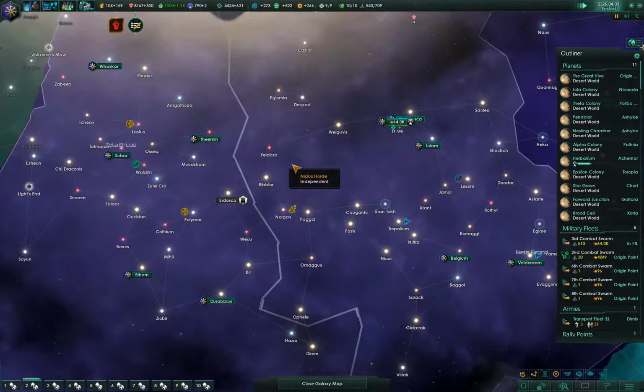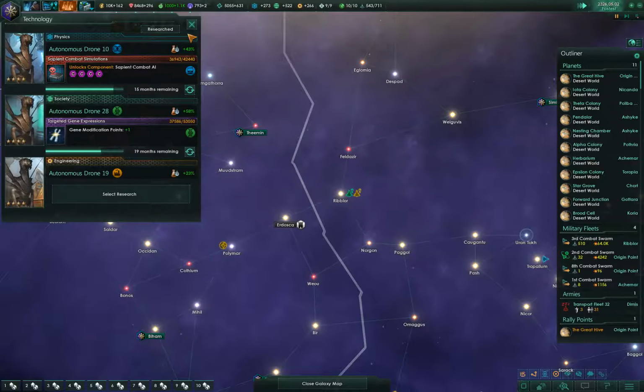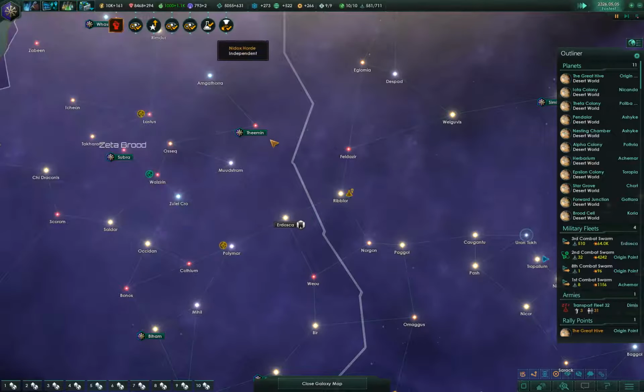We have surveyed the system. Okay, go over there. So we got engineering facility number 2. Nice. A Ripper autocannon. That could be nice. Plasma thrusters could also be nice. Let's get a Ripper autocannon. You're about to die.